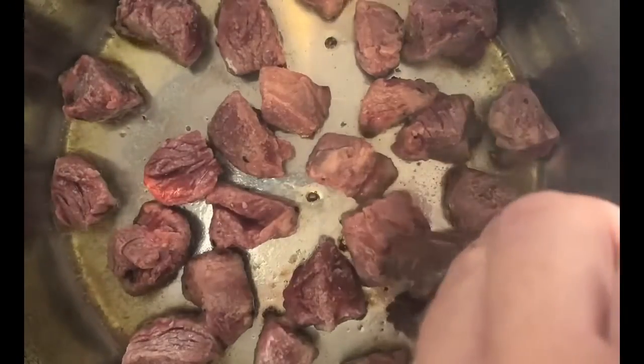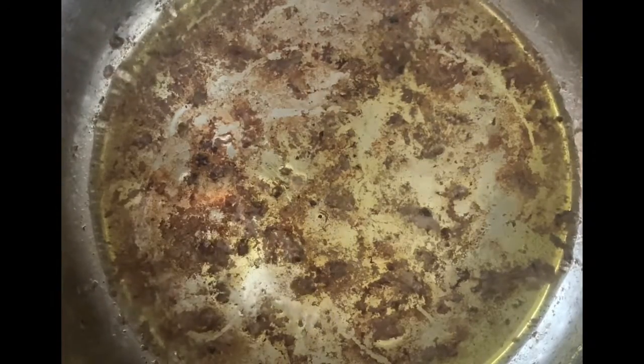It's only been about two minutes or so and you can see our lamb is getting nice and brown on one side. So we can go ahead and start turning our meat around to get it nice and brown on the other sides. Our first batch is all nicely browned; I'm going to fish that out of our Instant Pot, let the oil get good and hot again, add a little bit more oil, and then put in the next batch of meat and brown that out as well. I'm spacing everything out again, not to overcrowd the pan — we want this meat to brown up beautifully.